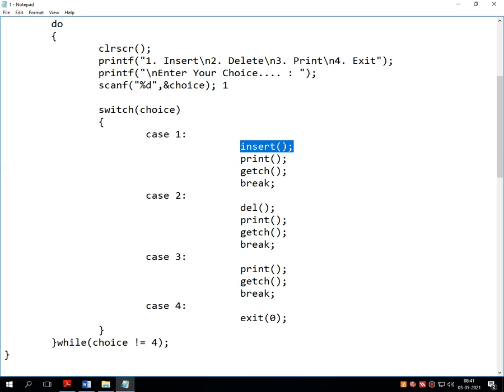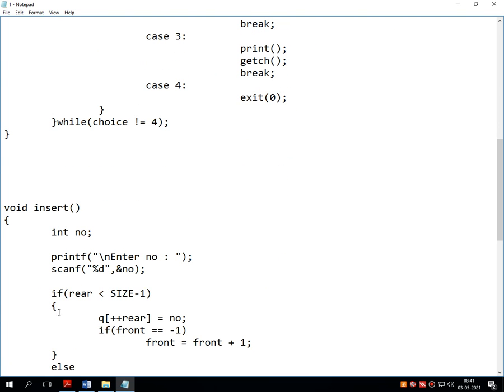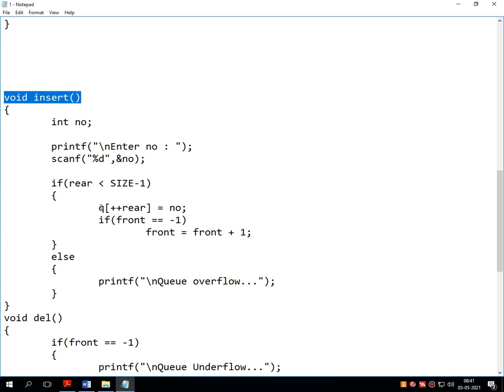So as the function call is done, the program transfers the control over here. So this is the practical implementation of the insert operation for the queue. In this UDF there is a number called element, which we insert into the queue. So there is a message, enter the number. Whatever number I enter is stored inside the variable called number. Suppose the first number I have inserted is 5.